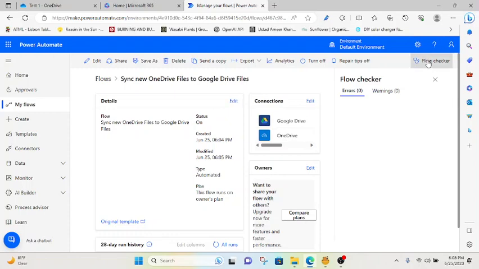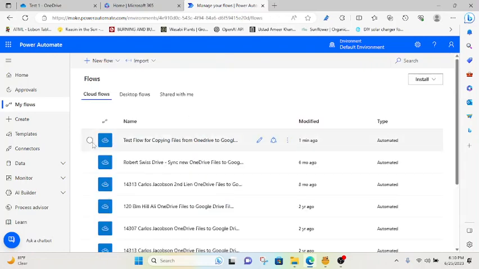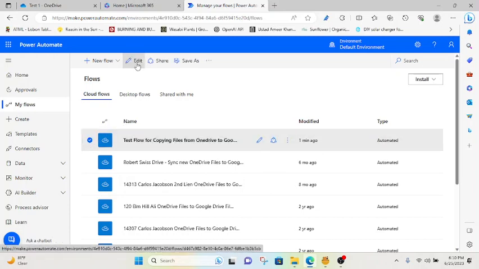Okay. So I go back to my original set of flows. In my flows, you can see I have this test flow for copying files from OneDrive to Google Drive, the one I created 1 minute ago. I select it and I say edit.